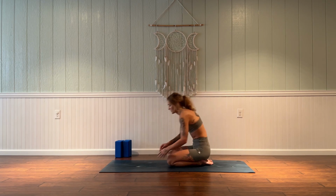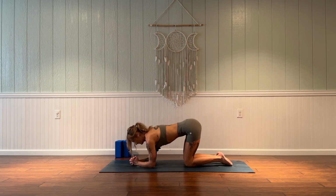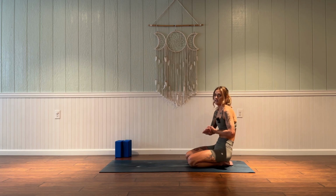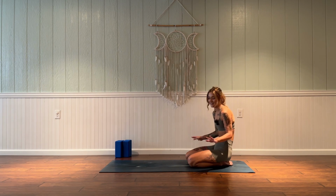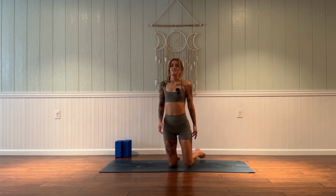Again, even if you're just in the preparation for a headstand, and this is it today, just engaging, playing with that, that's okay. We never want to rush into anything and get injured. That's the most important part. Yoga will be here. It's not going anywhere. Your headstand will be there. It's not going anywhere. So take your time. Be gentle. Happy to answer any questions that you may have.